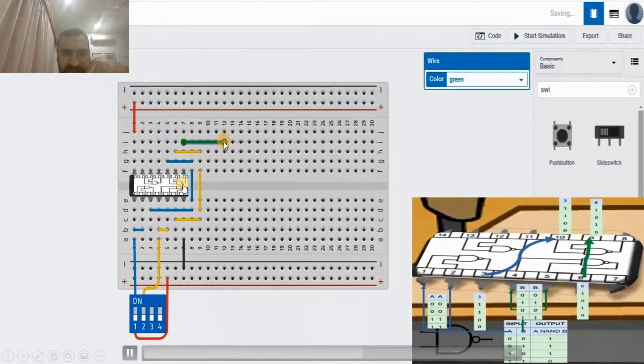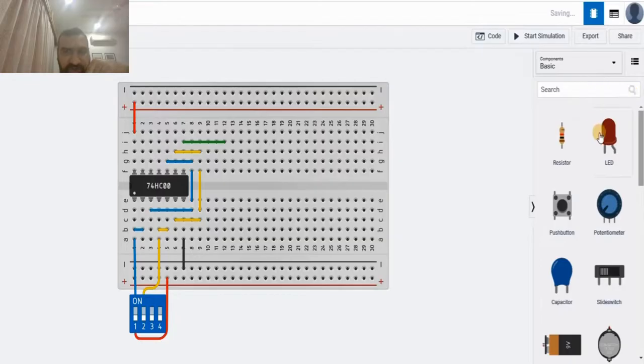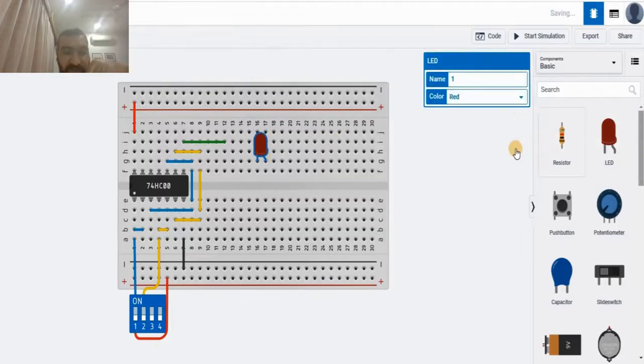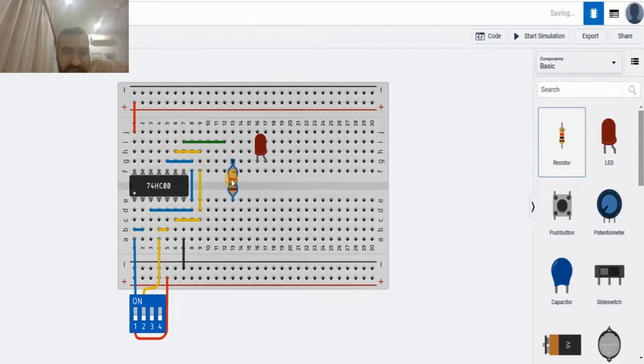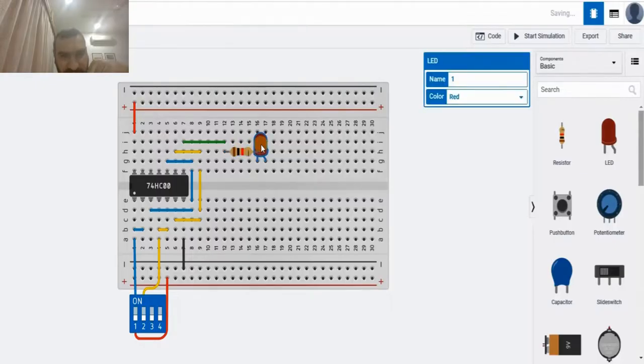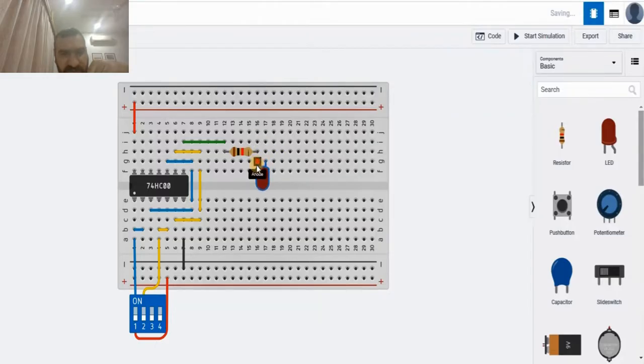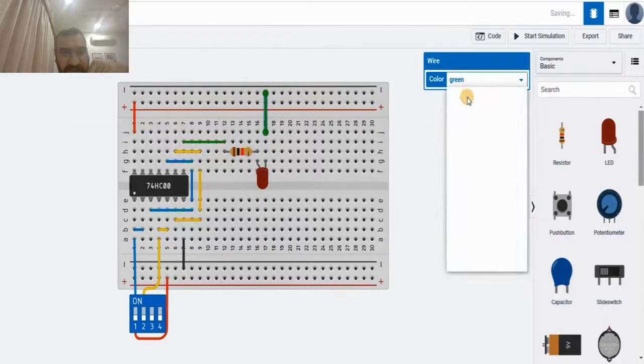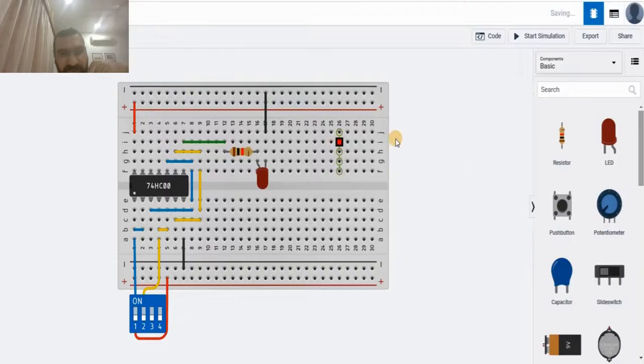One wire can serve the purpose, but I will not be able to read the output if I don't use an LED. So the use of an LED in our circuits is just to demonstrate the output, to know when the output is high and when the output is low. We need to use a resistor because an LED cannot be connected directly to our output, otherwise it will burn. The resistor will provide some resistance and allow only a small amount of current to flow through it. If you notice, the output is connected to the first terminal of our resistor, from the second terminal it's going to the anode, and then the cathode needs to be grounded, right? And this way our circuit will be completed and closed.